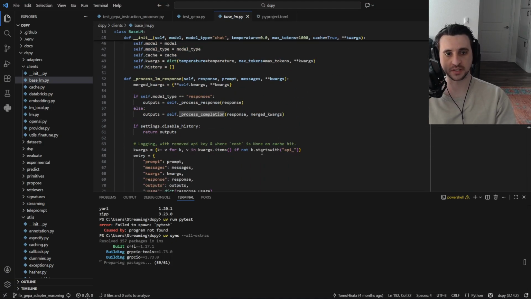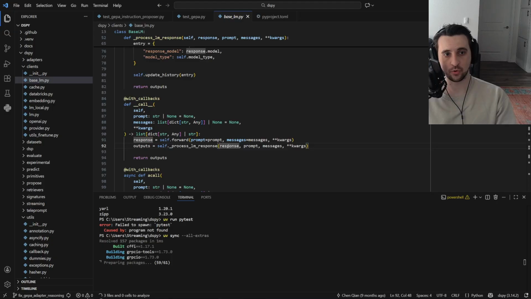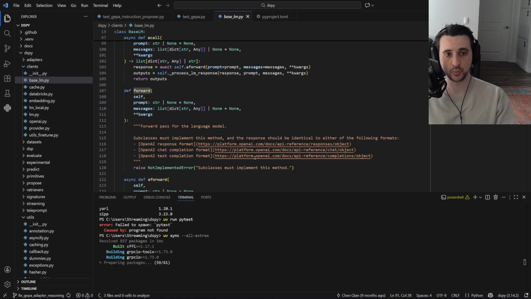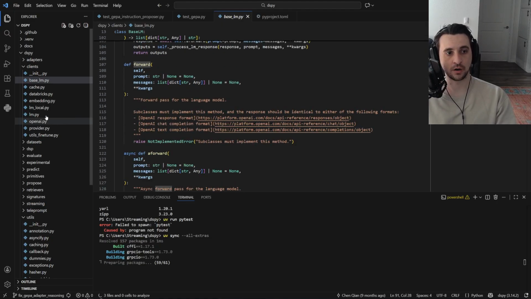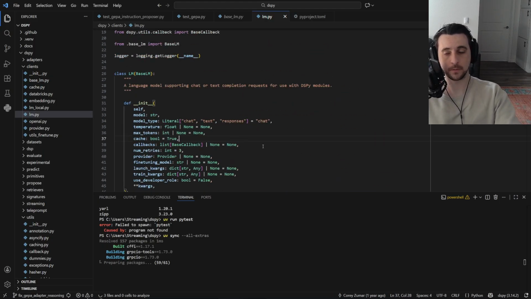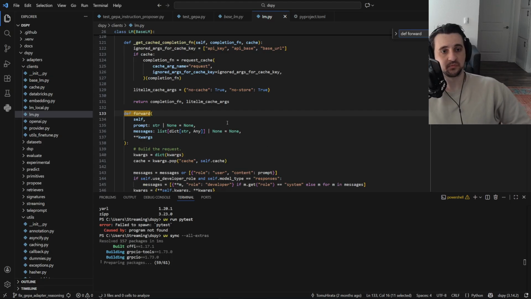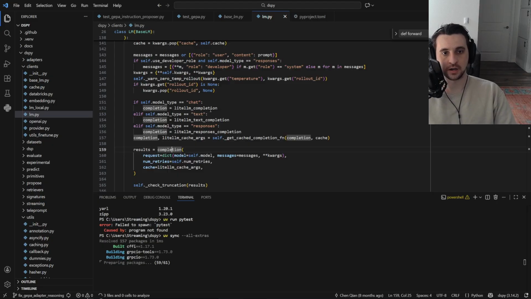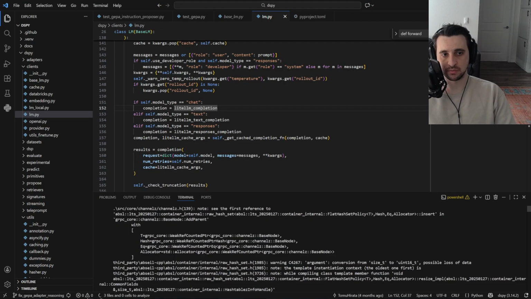Because this is a post process, which is a forward, which the forward we find here. From messages, and this returns, they forgot to annotate it, return results, and it's a completion, which is a LiteLLM completion, because we use this in basic.